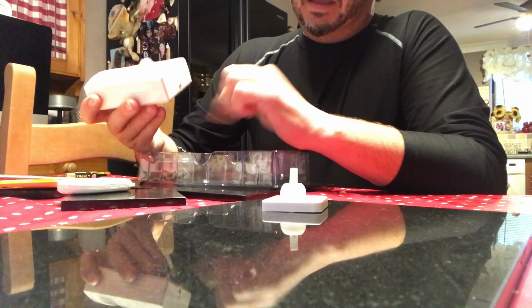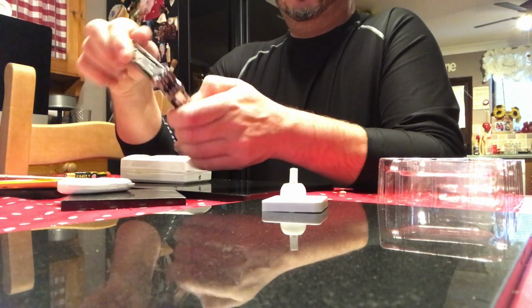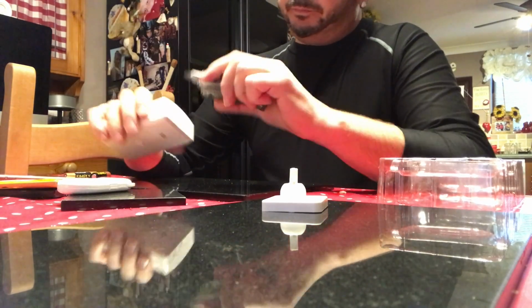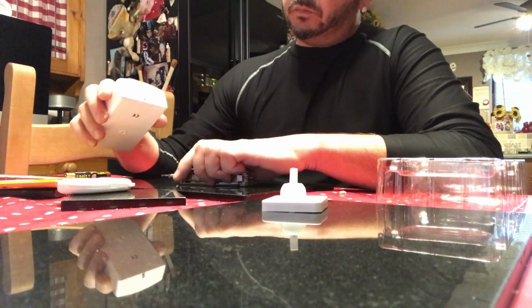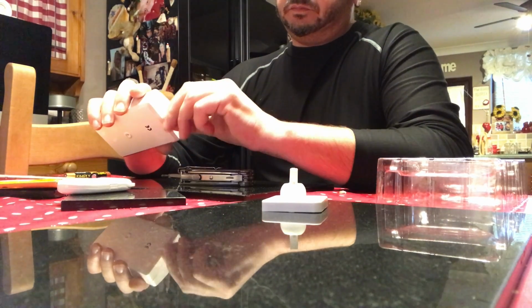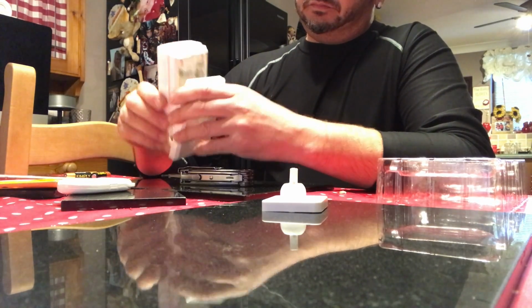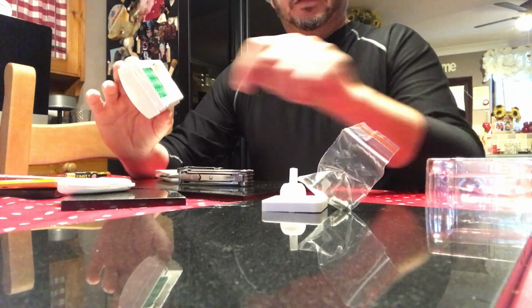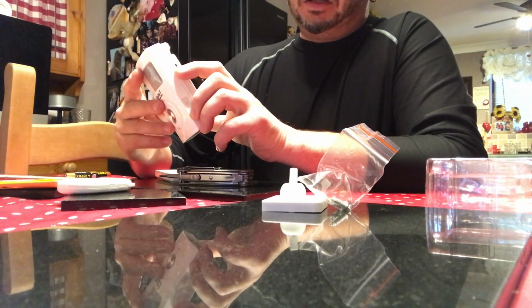Now, the first thing to do is take the screw out of the bottom and put your batteries in. I always use my Leatherman, which is a very handy tool. Remove the screw, open it up. And inside you've got the screws for the bracket, you've got the battery compartment, and you've got the SIM card on the side.